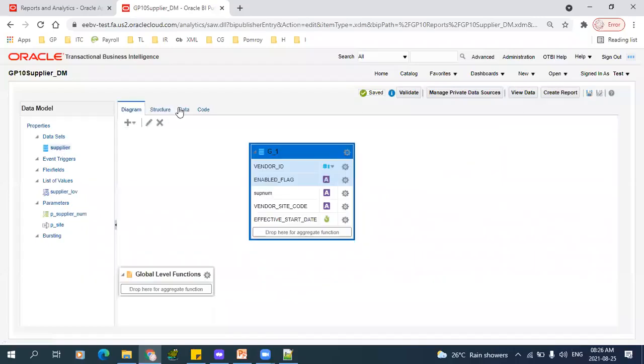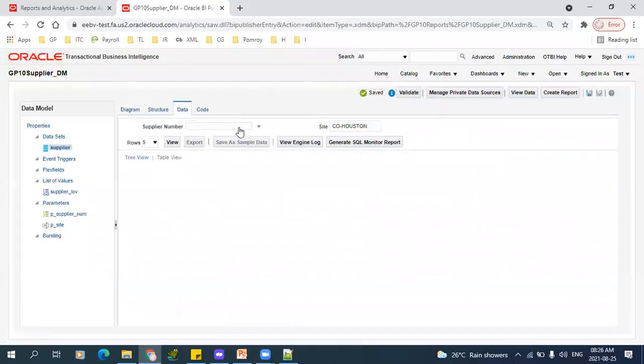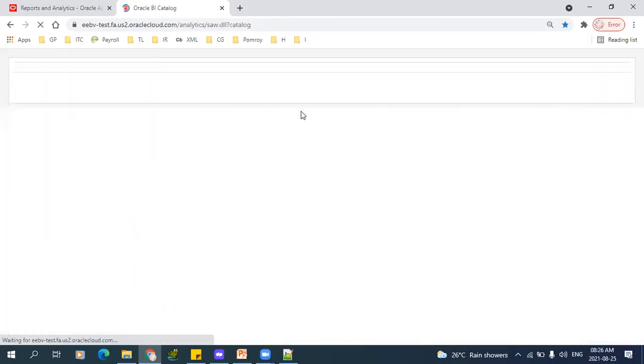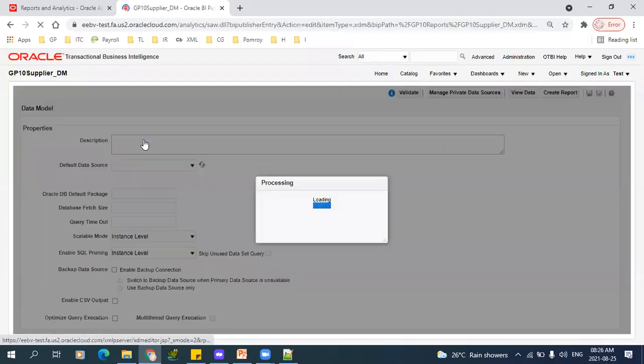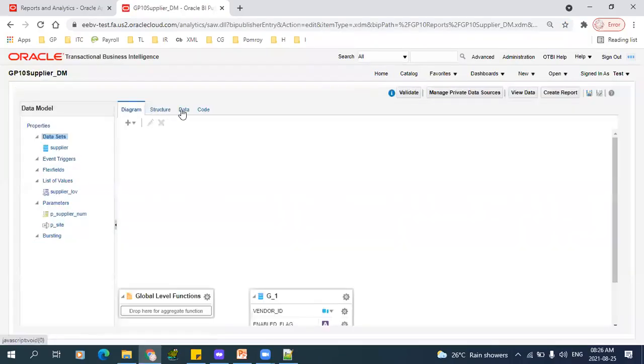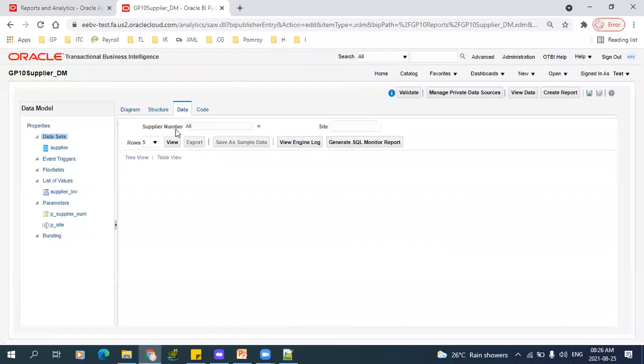Now you can observe the same. This is supplier number. Okay, this is not reflecting. Just try to reopen the data model. Just click on the catalog, edit, data. Now you see supplier number, which is your parameter, and 10 values are displaying in a LOV.